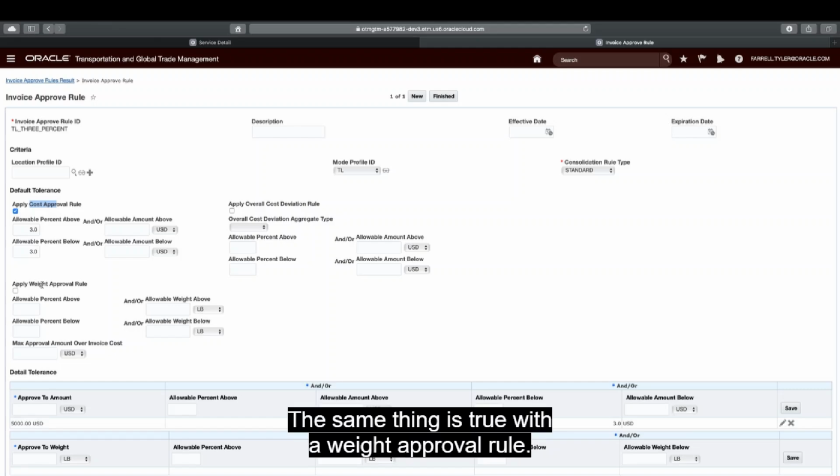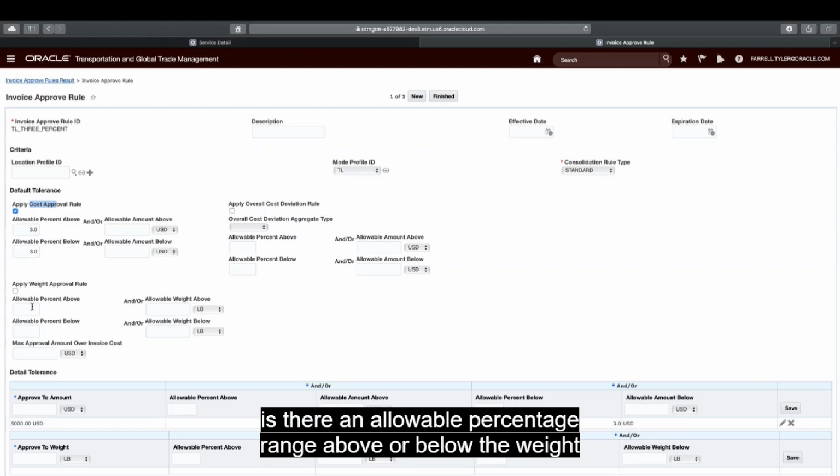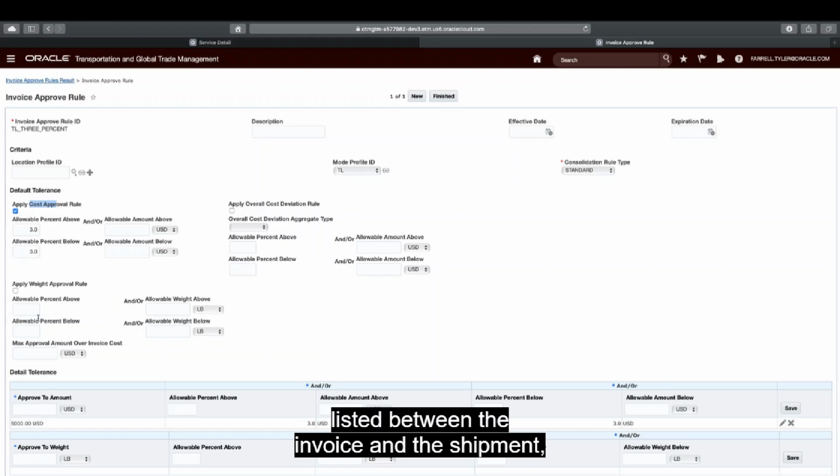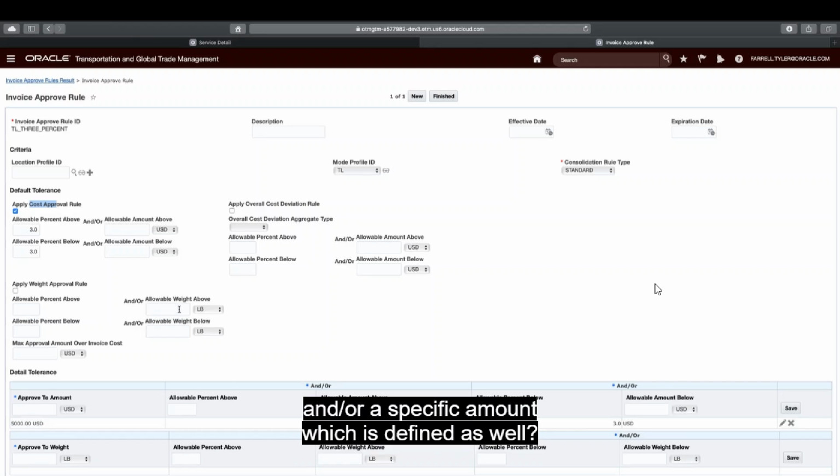The same thing is true with the weight approval rule. If we check the box, then we can determine is there an allowable percentage range above or below the weight listed between the invoice and the shipment, and or a specific amount which is defined as well.